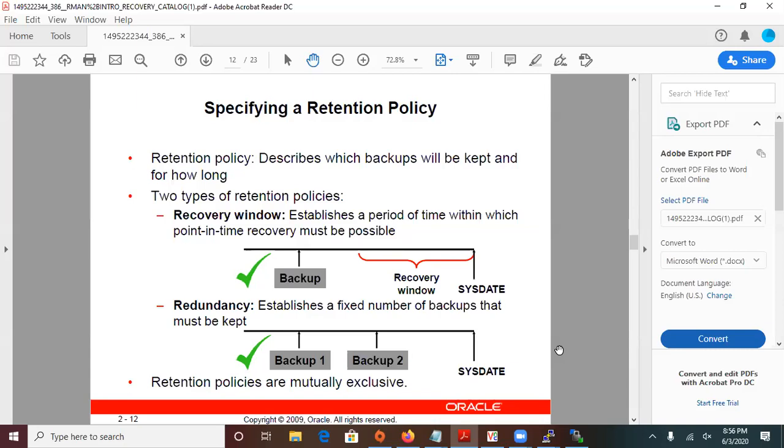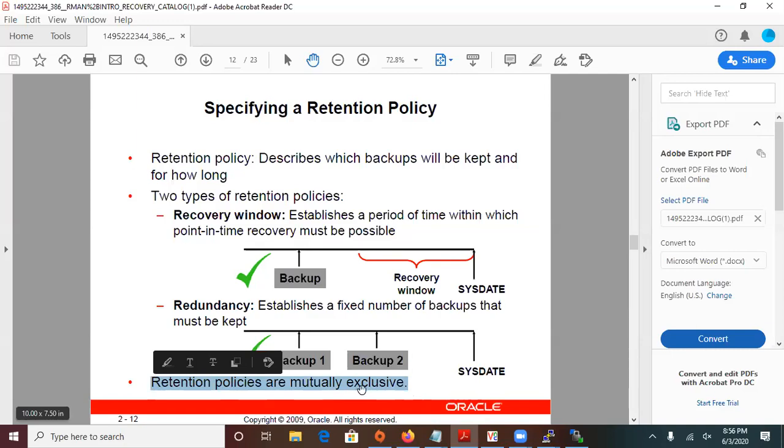And redundancy is after a certain number of backups, when they would become obsolete. So if redundancy is 4, after you've done 3 backups, the 4th one will become obsolete.